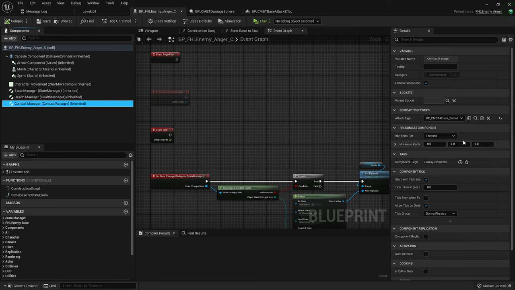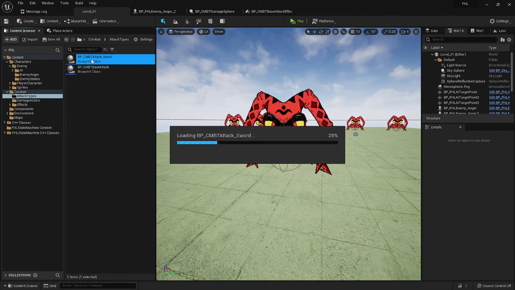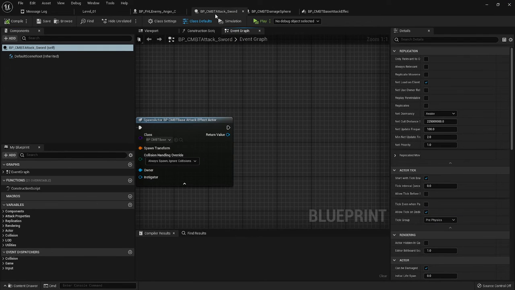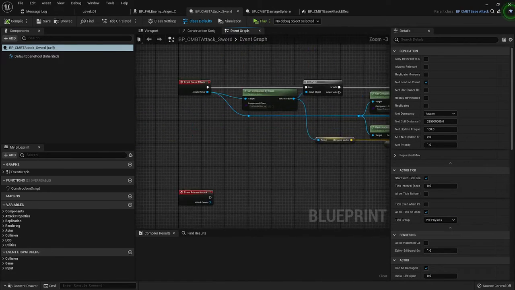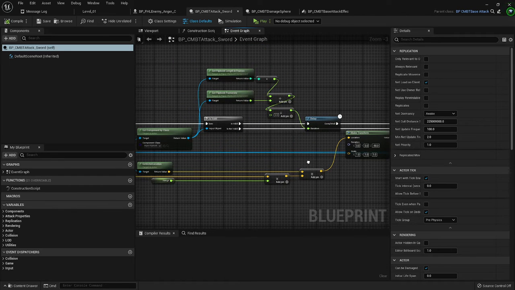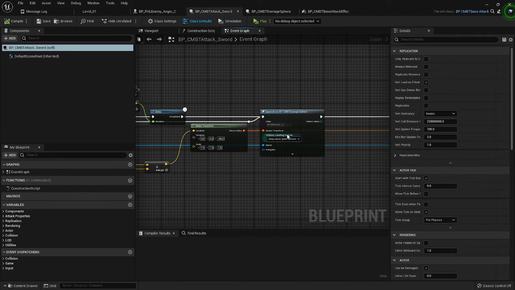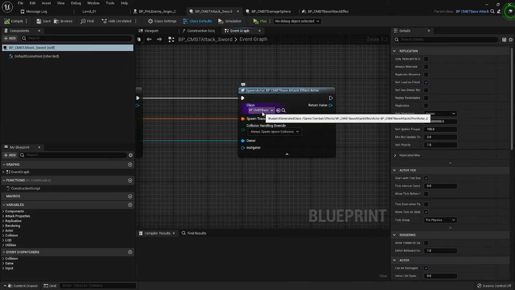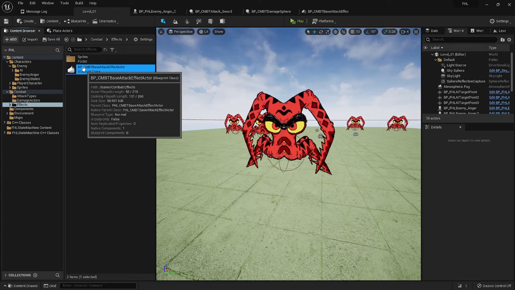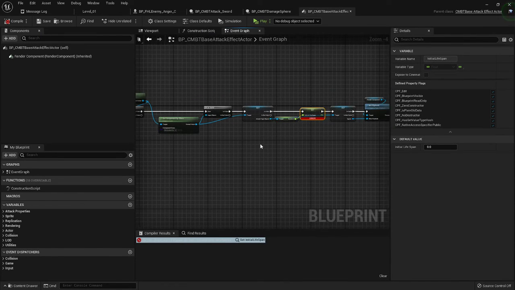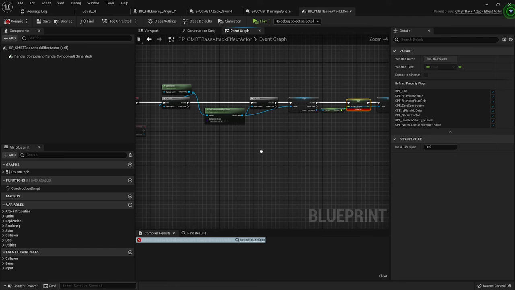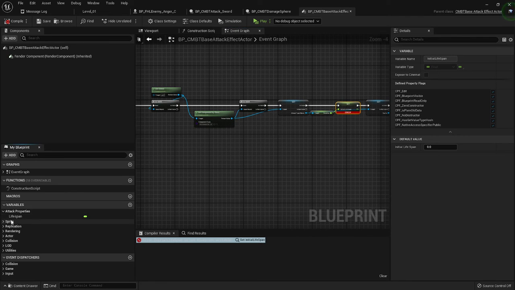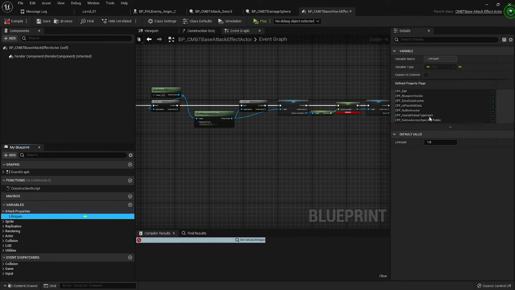Let's go combat and then assigned attack, attack sword. So now when the character or the AI decides to attack, it would spawn combat damage sphere and combat base attack effect actor. Oh, okay. Let's see if this has something to do with this, which is a child actor. Attack properties lifespan is 1.